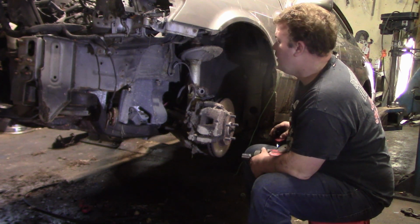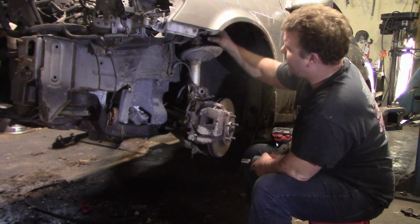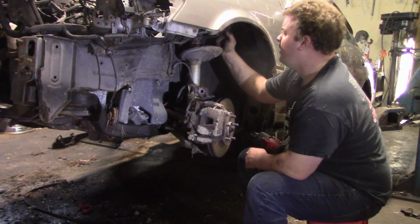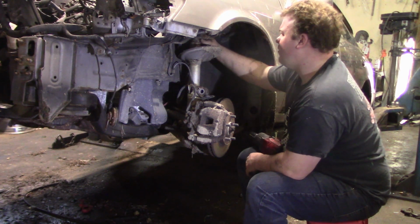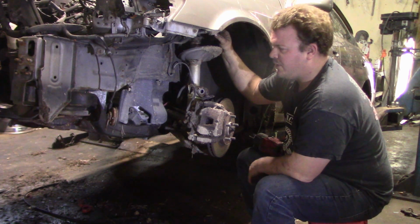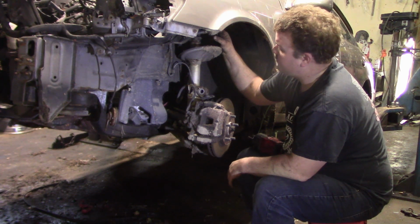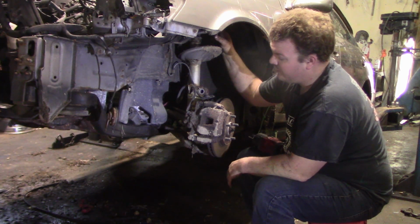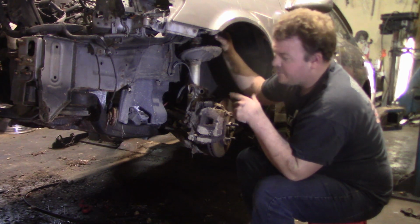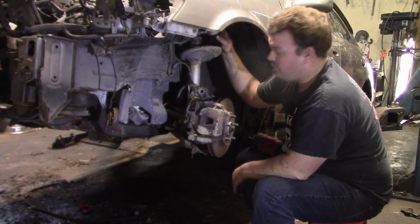It looks like it does have new struts in both front corners, so I am liking that. They are aftermarket. The back clip goes all the way around, so that's nice. And we'll try to figure out what we can do now. But my game plan is nothing too crazy with this. I've read the rules. They haven't changed from last year. They tell me that changes are coming this year, but they haven't arrived yet. And I think what they're going to mostly change is the front bumper. So I will be keeping my eyes open for that, obviously. I don't want to go there underbuilt.